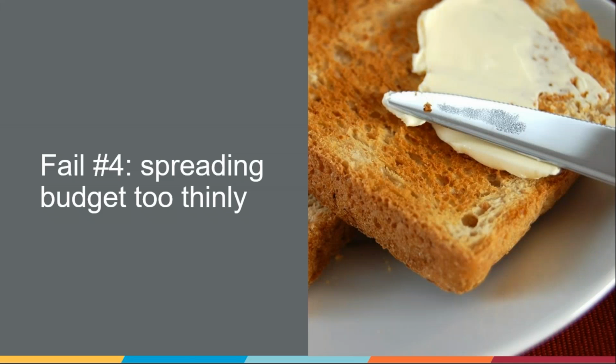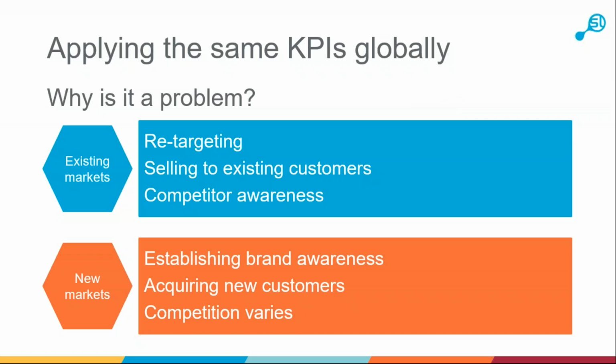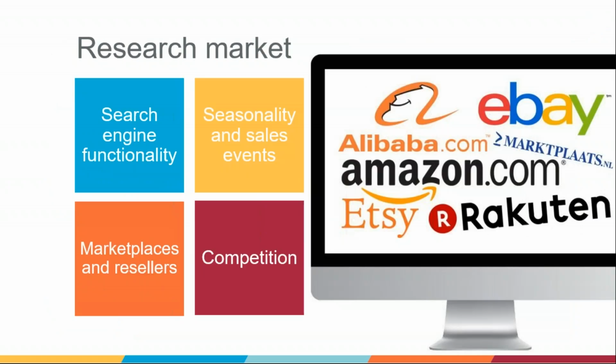Not performing gap analysis at market level means you end up applying the same KPIs across all sites and ultimately tracking overall performance. Here's the problem with applying the same KPIs globally. It can be much cheaper to retarget customers if you already have an existing customer base. Yet in new markets, establishing brand awareness and trust takes time, resource, and budget. But when done correctly, the rewards can be huge.